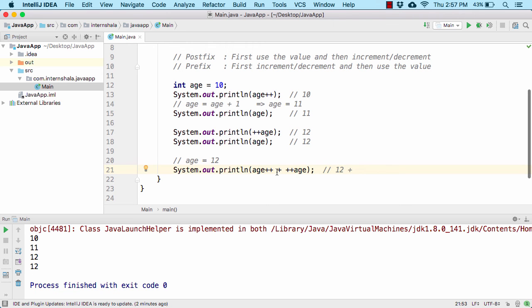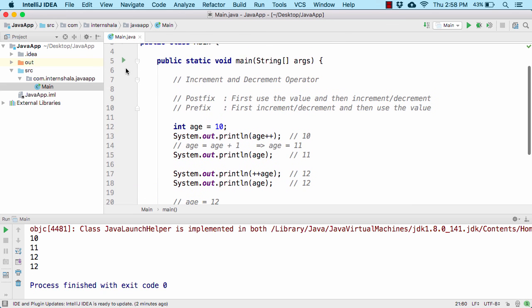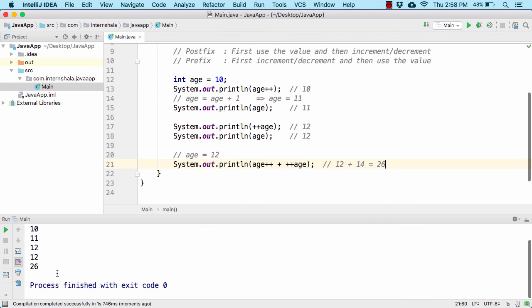So instead of age++, we are going to use the older value of 12, like this, 12 and then plus. Now when this plus is executed, since it was age++, later on the age will now become 13. So after plus has been executed, the age will be 13. So instead of age here, we are using ++13, just because it is a prefix expression of ++age. That is why ++13 is actually 14. So here ++age is actually 14, and that is why we are going to get the output as 26. Let's run our code and see if we are correct or not. And there we go, we got 26 in the output console.